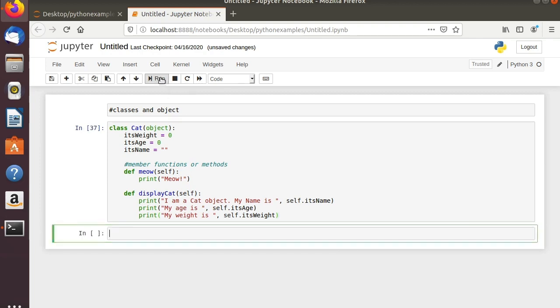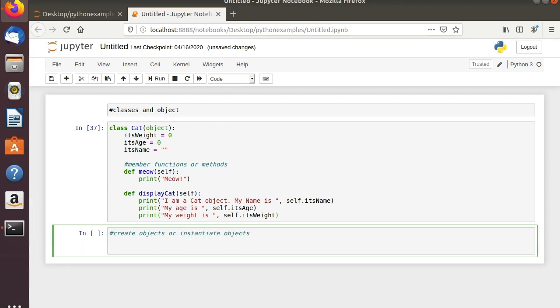Let's run this cell. There is no error, so the class is created. Now let us create some objects. Instantiate objects.